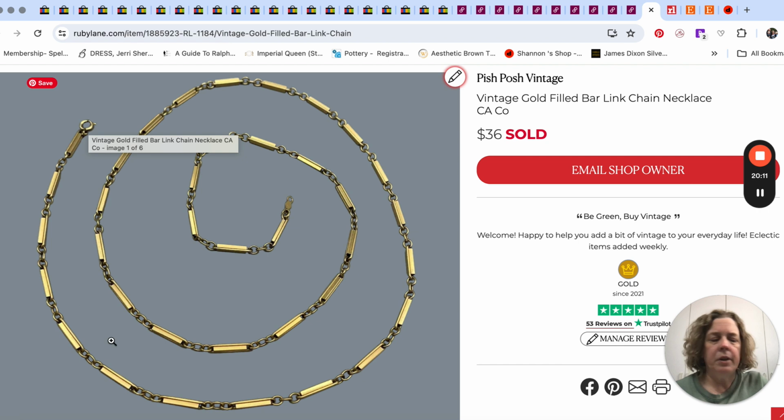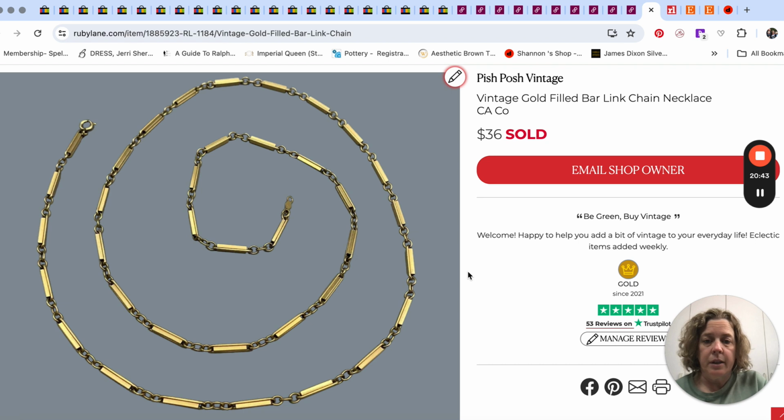Let's pop over to Ruby Lane. If you remember the jewelry video, I think we talked about, I had found this, I think it's Finnish, right? From Finland. The reindeer moss necklace. And this pendant had come on that chain. And to me, they didn't really go together. The styles didn't even go together. So we took it off of that chain, and I just listed this chain by itself. It was gold filled, so that was in its favor. It sold for $36 like overnight. The style of the chain is a lot like a pocket watch chain. But it was like necklace length. So just kind of an interesting chain that you could use for lots of things, and that sold really quickly.